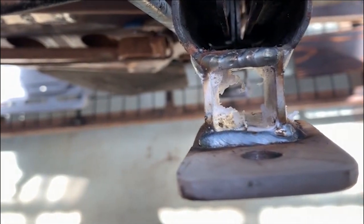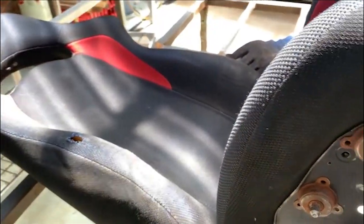Do need to clean out the inside of the tubes, as they were galvanized, but they were thicker than the other stuff I had. So I was like, I want thicker, I want to be safe. So I need to clean out the inside of them. Shouldn't be too hard, little wire brush should be fine. And yeah, now it's just time to disassemble it.